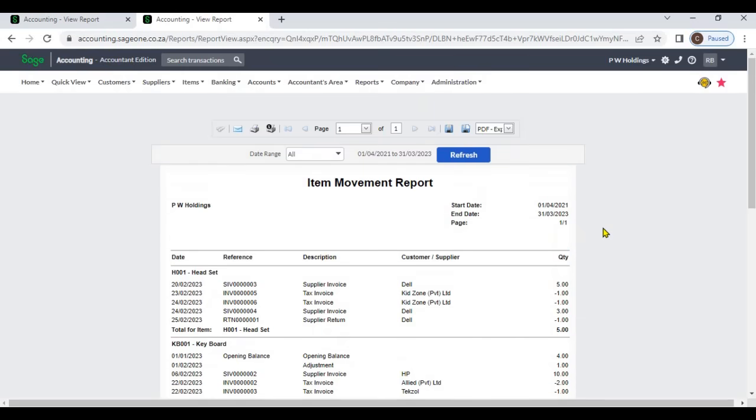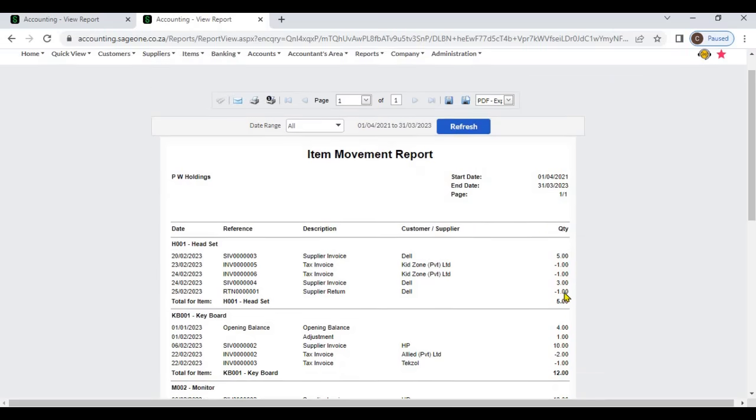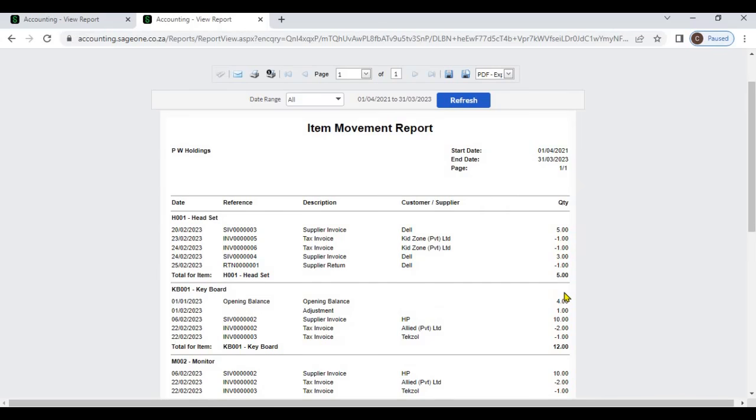In this report, transactions are grouped by item. Supplier invoices and customer returns are in plus values, customer invoices and supplier returns in minus values.